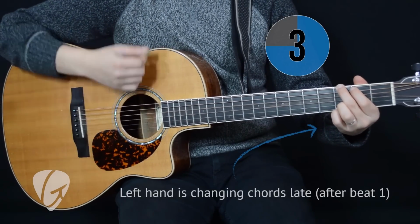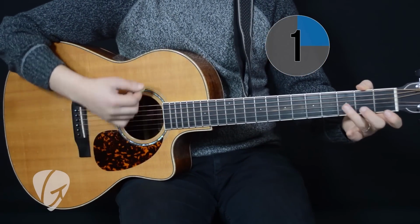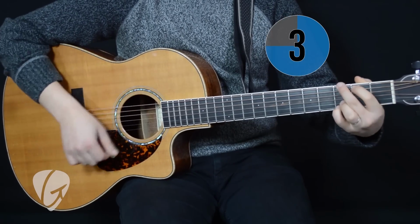So now let's see what happens when we do the opposite, and instead of getting the chord shapes perfect with the left hand, we're just going to grab them when we can, but we're going to focus on keeping a steady rhythm with the strumming arm. The chords aren't changing right on the beat. They're behind, but it still sounds okay. It's not perfect, but it's a lot better than pausing and waiting for the left hand to finish making the chord shape.